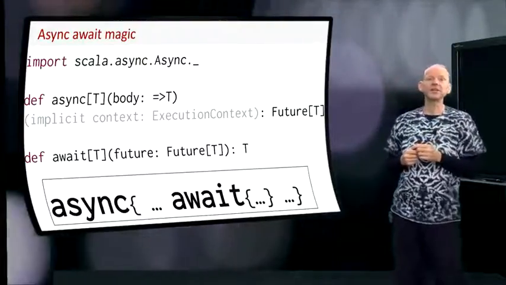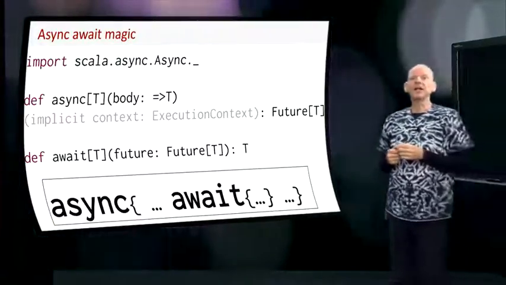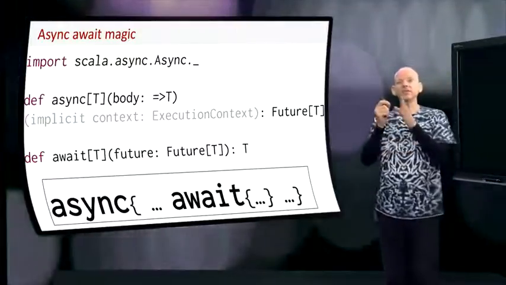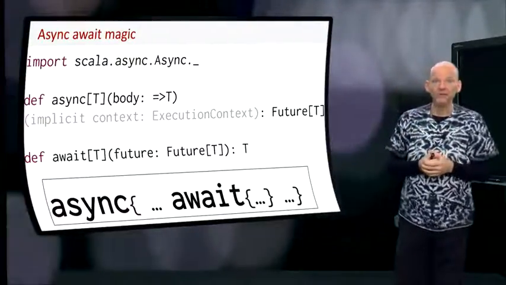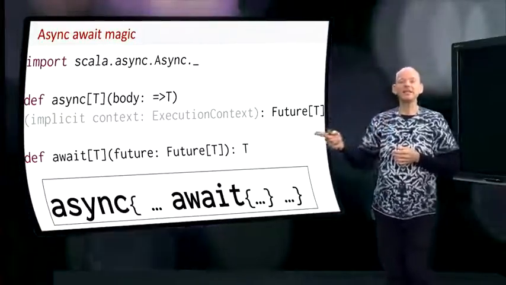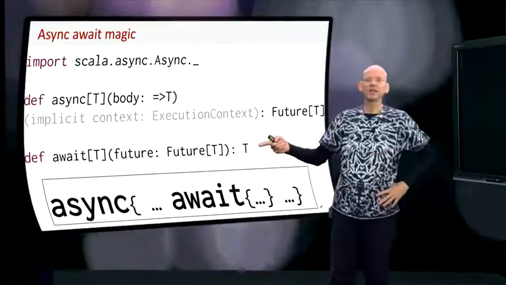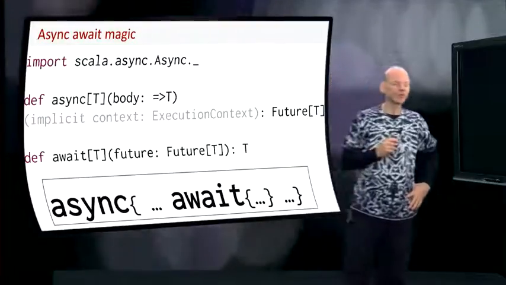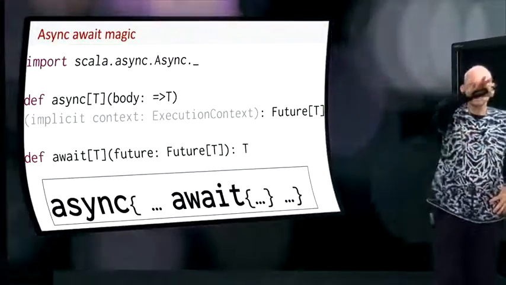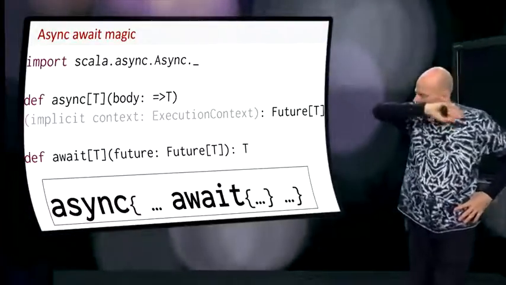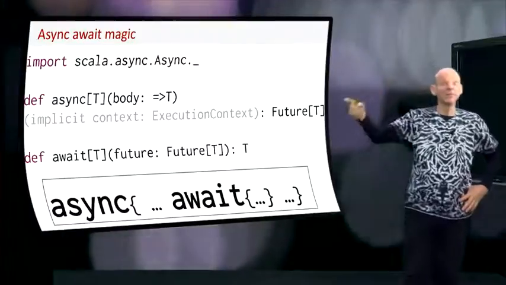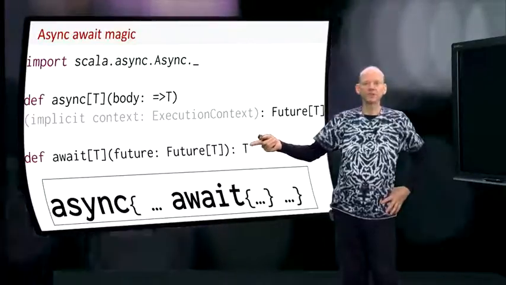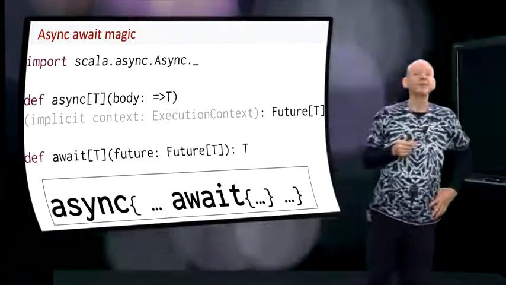Now, there's a feature here in Scala. It's called async await. And what that allows you to do is, when you have code inside an async block, you can use await around something of type Future and get back a T. So that's a miracle function here, right? This await allows you to get rid of the future in a magic way. Also notice that this async here takes an execution context. We're going to ignore that. But the magic that we want to use here is that this allows us to just forget about the future and just get a regular value back of type T.